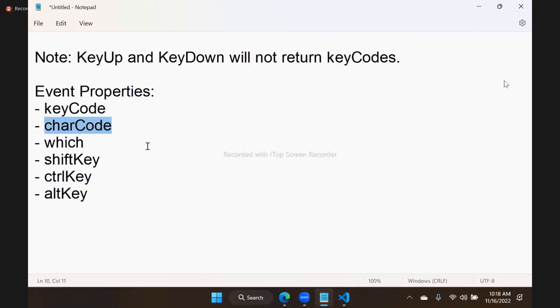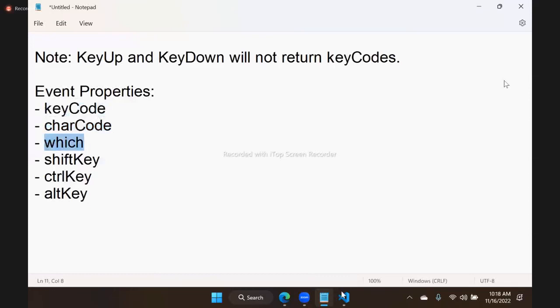I already told you, compatibility issues will be there. Compatibility issues means every keyboard, everywhere JavaScript is not the same. Some browsers it will not work. Similarly, some keyboards it cannot recognize. That is the reason it is better to always use two. One is key code, another one is which.